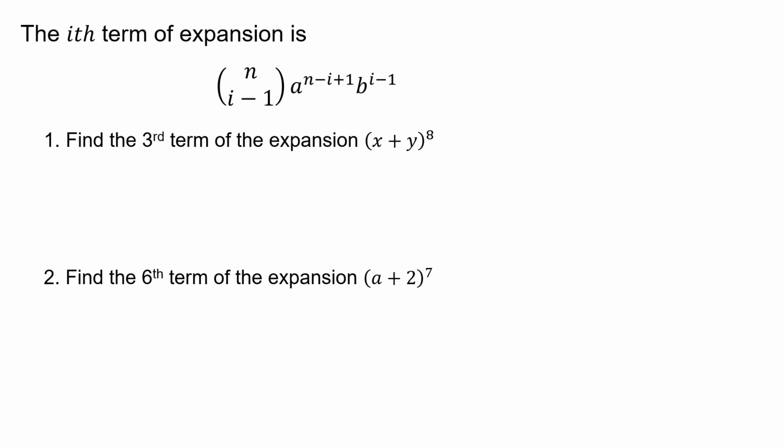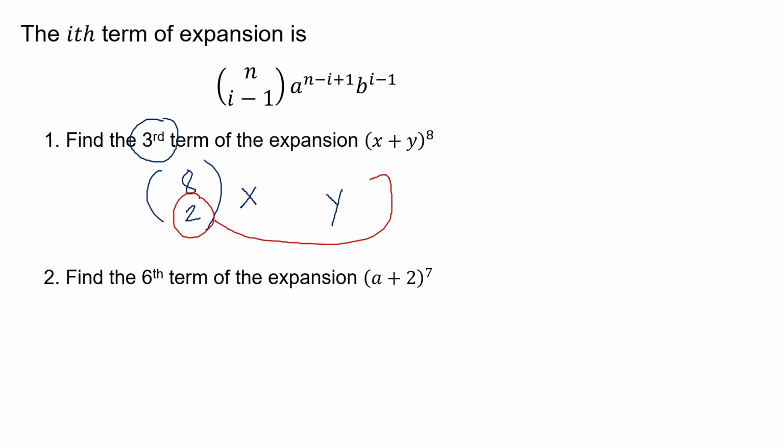Now, if you try to notice, we have 8 taken 2 already, because the third term means 3 minus 1 gives us 2. So immediately we can write this is x, just simply place x, and this is y. So if this is 2, you can copy it out immediately here. So this is also 2. And then since you're forming 8, so 8 minus 2, then this must be 6. So that 6 plus 2 gives you 8. So the answer here can be immediately found. So 8 taken 2 at a time combination, that is equal to 28. 28x raised to 6, y raised to 2.